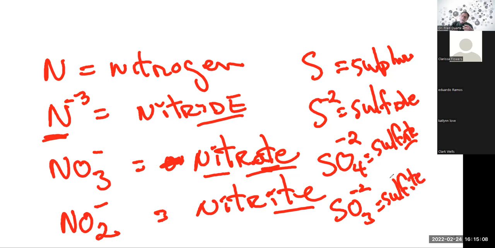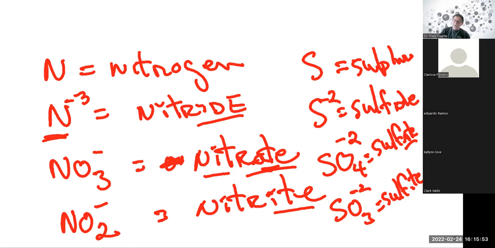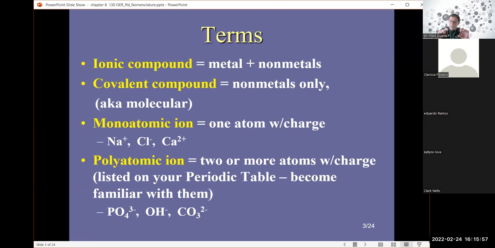Okay, so we can combine these ions, be it the monatomic ions or the polyatomic ions, with metal. So we could have potassium nitride, potassium nitrate, and potassium nitrite, or potassium sulfide, or potassium sulfate, or sulfite. And any metal that we work with, you can mix and match. I just said potassium, it could have been sodium, could have been any of the metals. So this is what nomenclature is all about, trying to recognize the ite, the ate, and the ide, because you could be given in words what the name is, and with that information, you convert that to a formula.